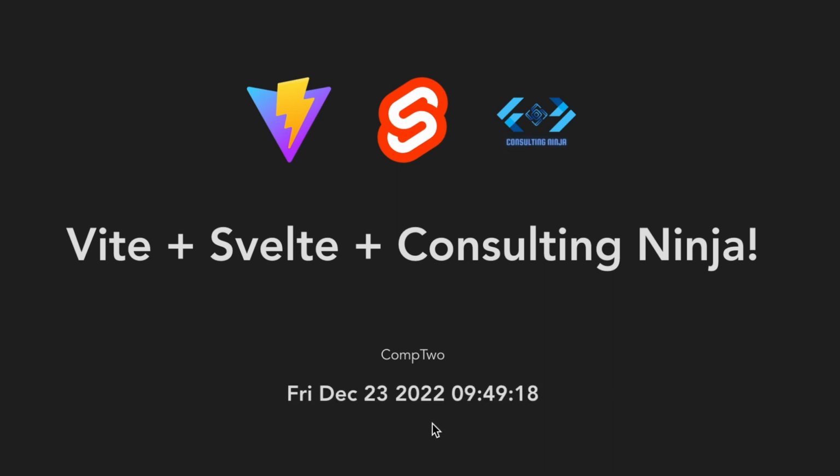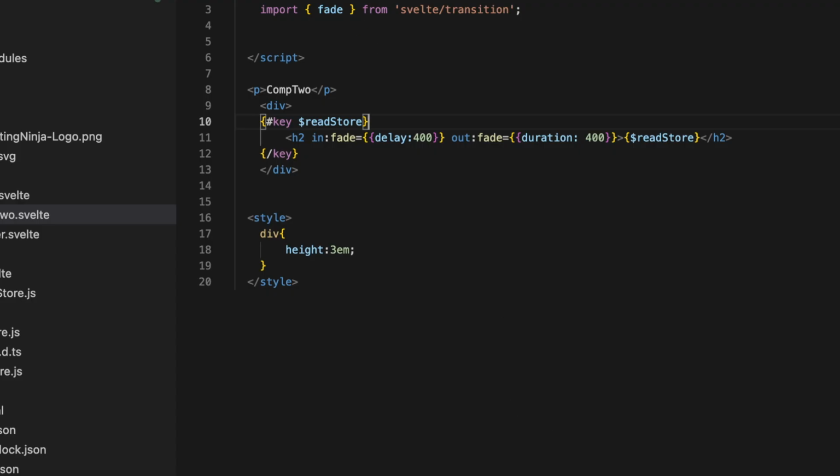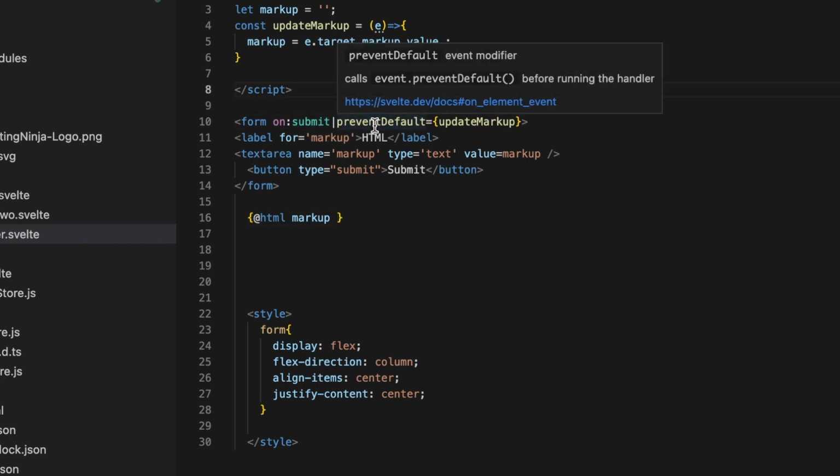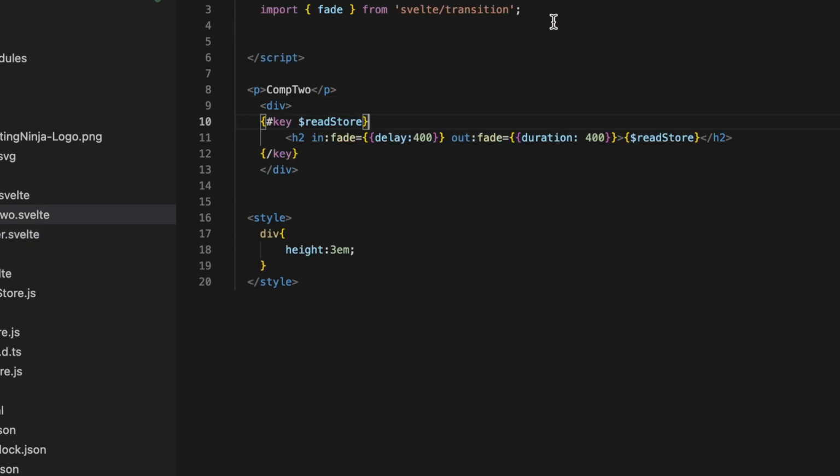All right, so there are some awesome things that we can do with Svelte. I showed you guys the await. I showed you guys the HTML rendering and warned you of the sanitizing. I also showed you how to add those DOM listening modifiers on your markup inside of your component, where you can use the pipe and then the modifier on your DOM listener. That's pretty cool stuff. And then the transition module from Svelte is also awesome. There's a few different ones. I'll link to the docs, obviously, for you guys. There's more than fade. There's blur. There's a few other ones that we can use that are super cool.